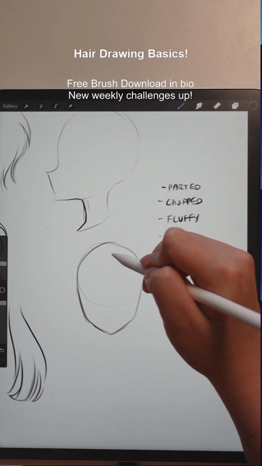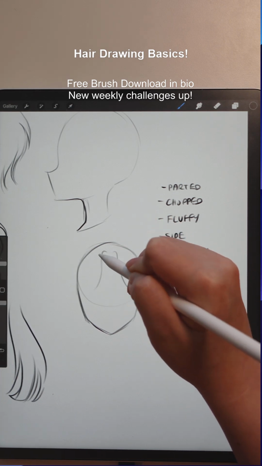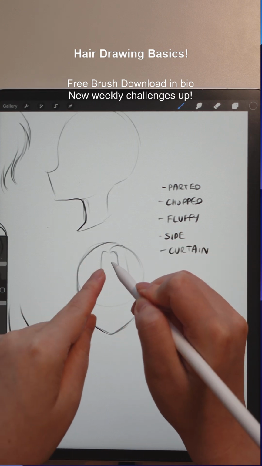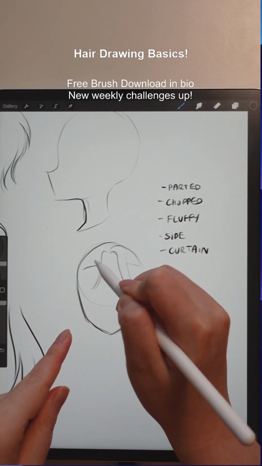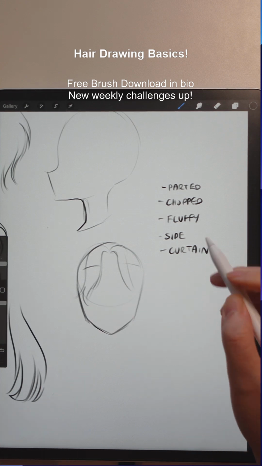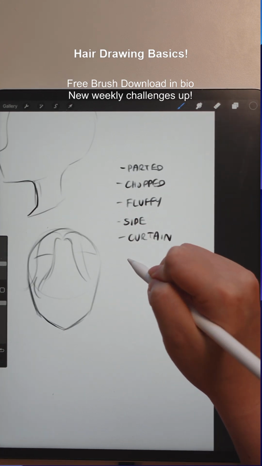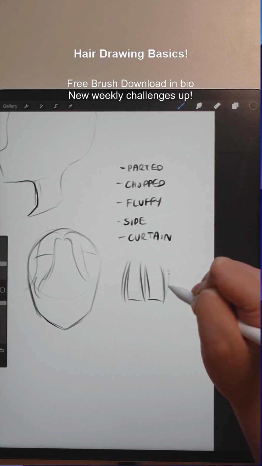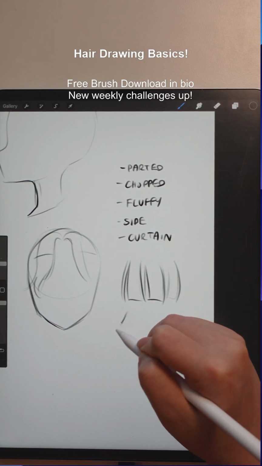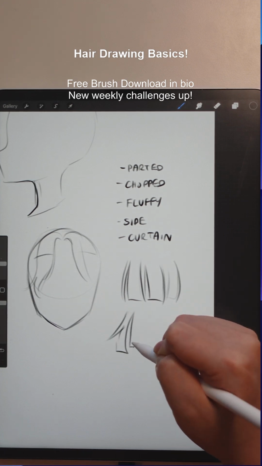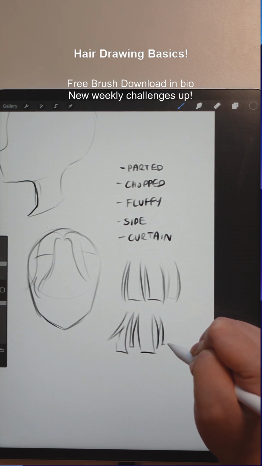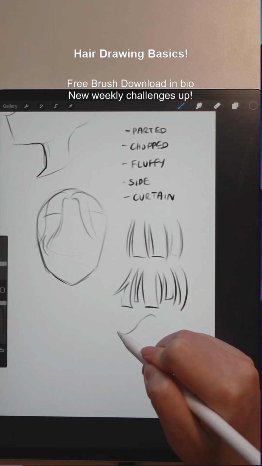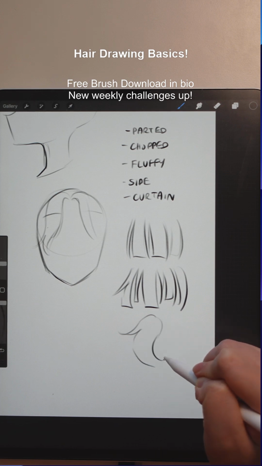So parted bangs are just bangs that are kind of short, but they're not together. There's one side and there's another side. Then there's a chopped kind that I did earlier, which is kind of straight bangs, but you can make it very manicured like this, or more choppy and uneven like this. Fluffier bangs just have a lot more of a C shape.